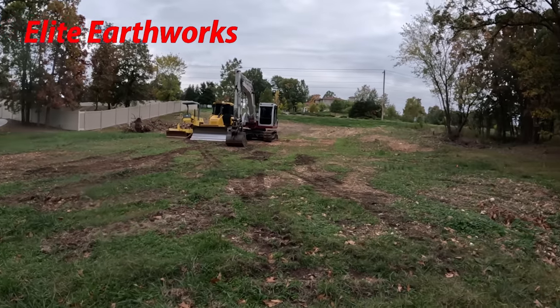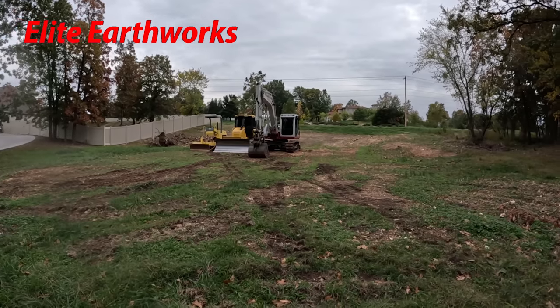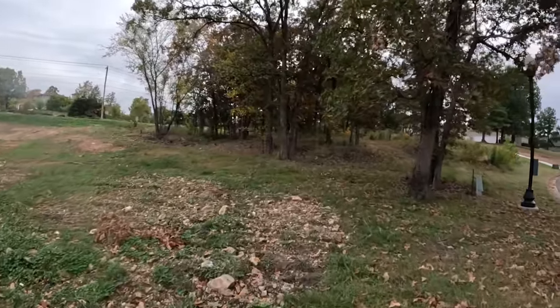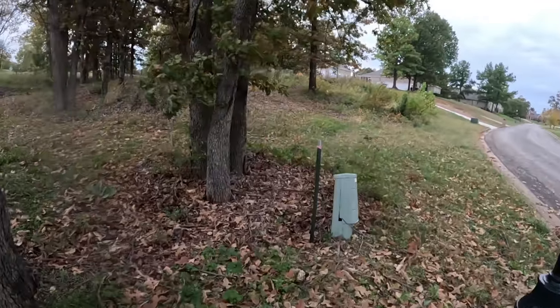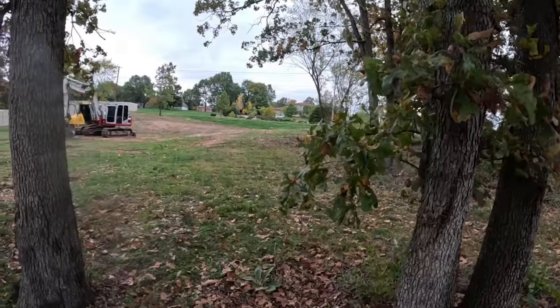Well, we are back on this lot. I got the roller picked back up today too, and I got everything moved over here because these people ended up buying the lot next door. I don't know if I went over this in the clearing video, but this is actually the property line, and it basically runs right down the edge of these trees right here.